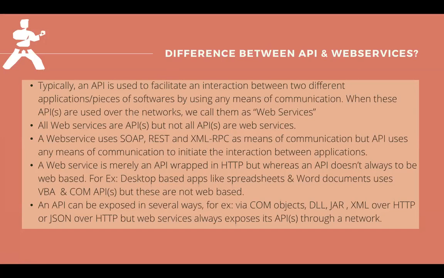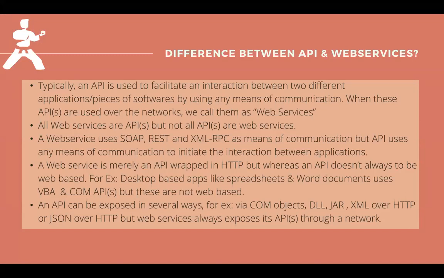But they're not called web services. So I'll probably reiterate that. When we have these Word documents and spreadsheets, they all interact with each other. When you click on a button, it does something. When you click on a new document, you see a fresh document getting opened up, and you do some activity or create a table or do whatever in the Word document or in an Excel. But when we do some activity, there is something listening to such events. Your COM APIs, the component object model APIs, are listening to such activities and responding to you as a client, and showing whatever is supposed to be shown.